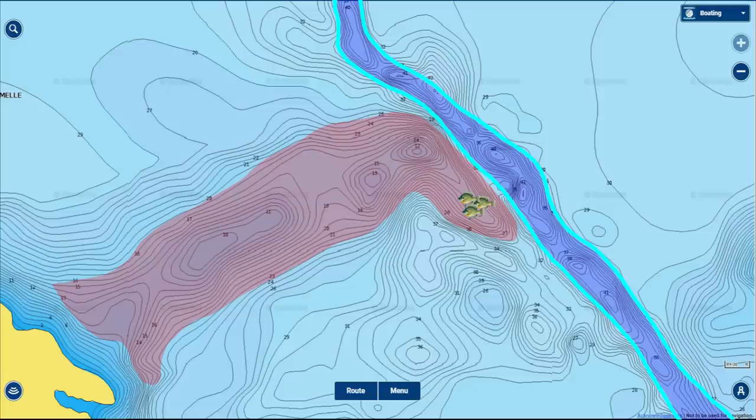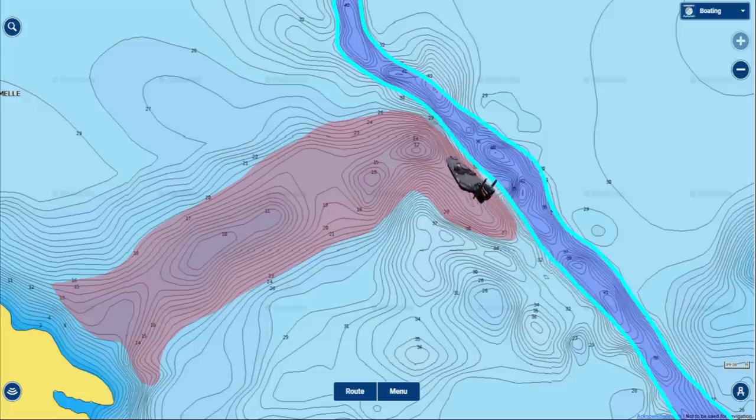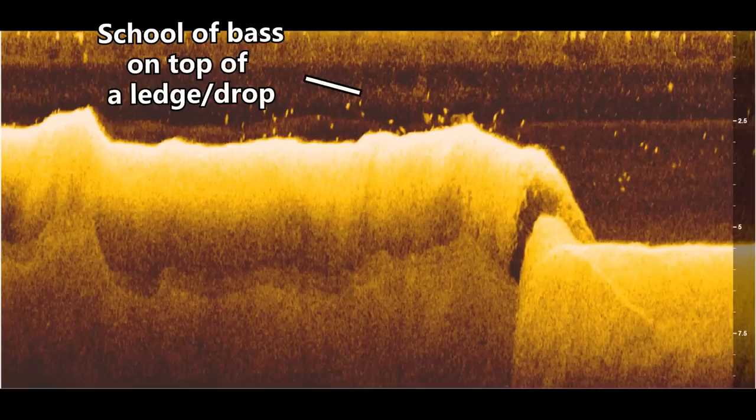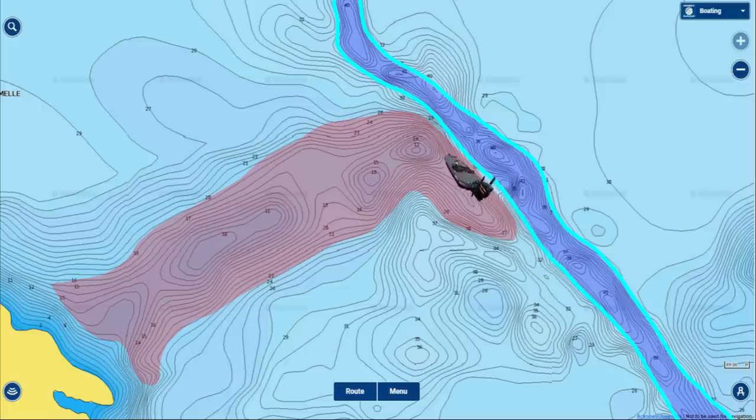To tie it all together, here's this ridge again on the Navionics. The red area is the actual ridge at about 15 feet of water. The blue area is the creek channel at about 45 feet deep. And you can see where that bluegill bed was. Whenever I'm graphing offshore structure, I like to drive my boat right on the edge of the creek channel and the ridge, right where that break is. That way I can see fish up on top of the ridge on my down scan to check if they're actively feeding, and I can also scan out to the side to see if there's any fish suspended over the creek channel. So I can scan both the top of the ledge and off the side at the same time.